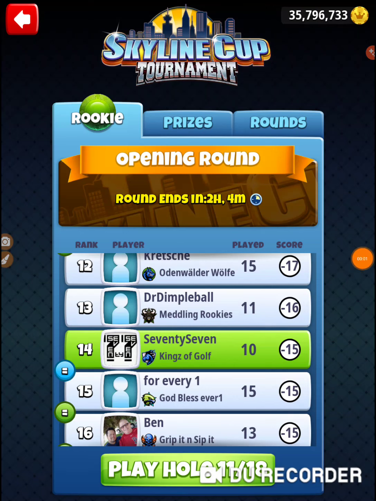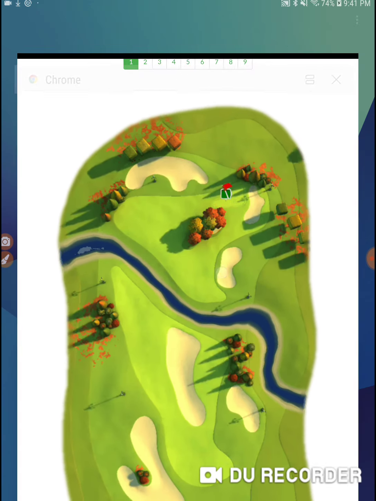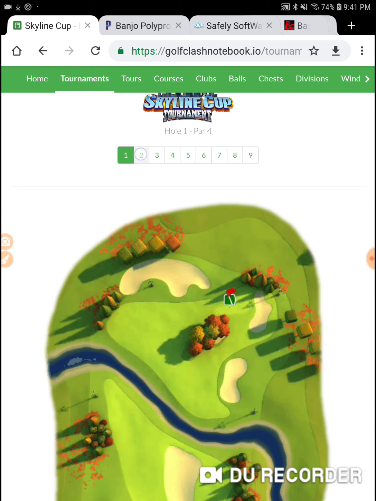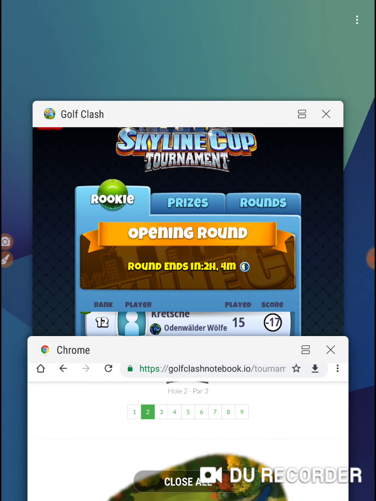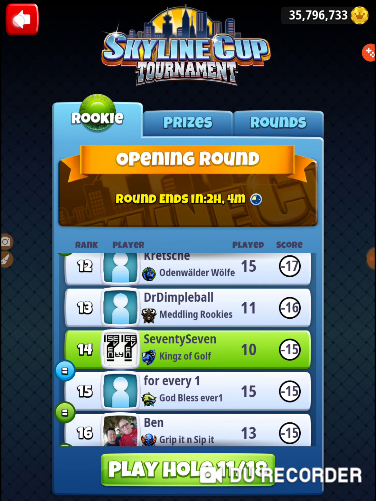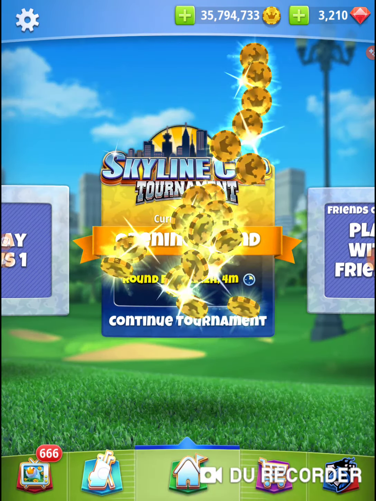Alright, we're on hole number 11 of the Skyline Cup tournament in the opening round of the rookie division. Let's go to Golf Clash Notebook. Check out hole number 11. Alright, par 3.